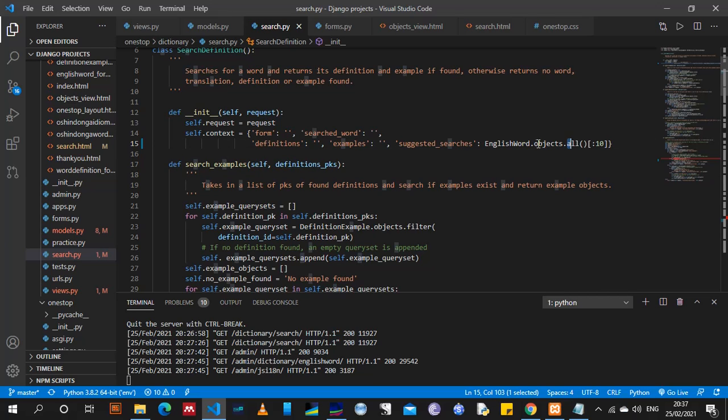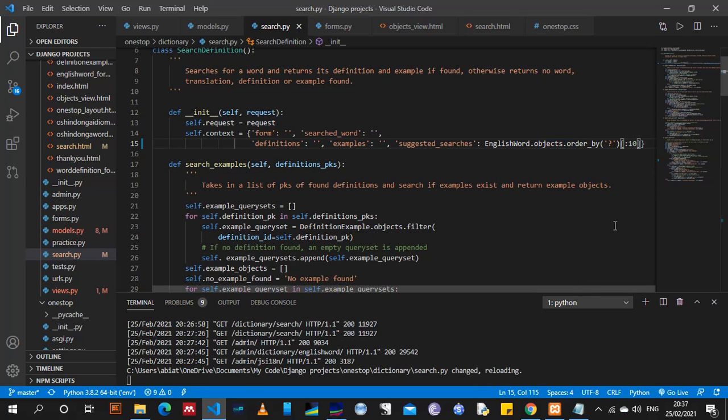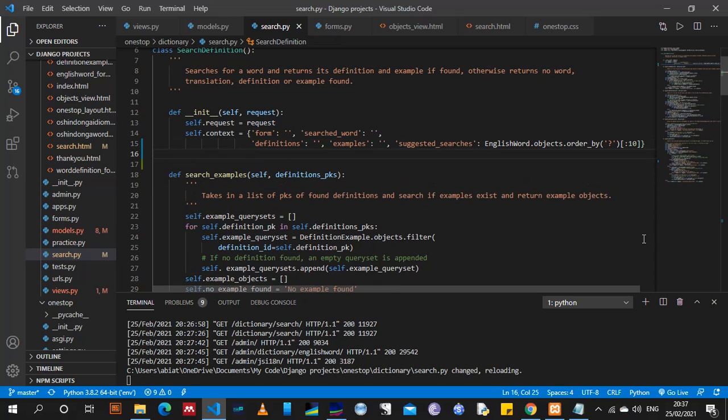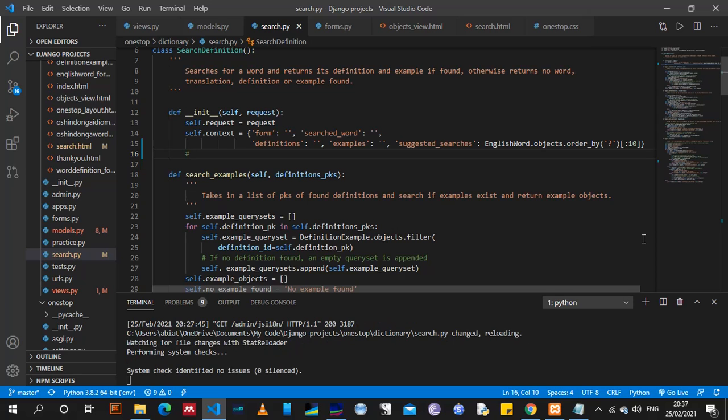So let me put it here. Objects are ordered by. I'll just note it here that this method might be expensive.